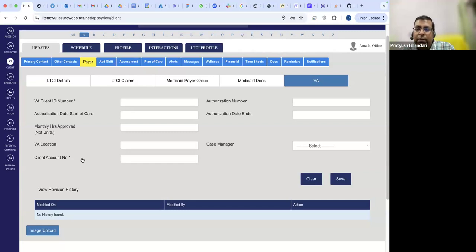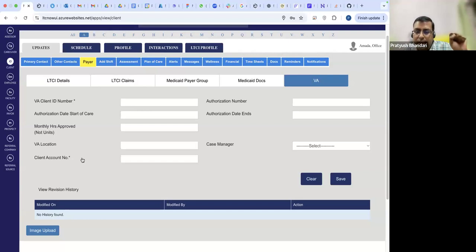The use case is pretty simple, but it starts with the settings first of all, as BC mentioned. In the settings, you need to have the configuration of combining multiple shifts into a single shift. I think the existing database of RelyFi does not have that flexibility. So first of all, we need to have that flexibility in the database of combining multiple shifts into a single shift from the caregiver's perspective.